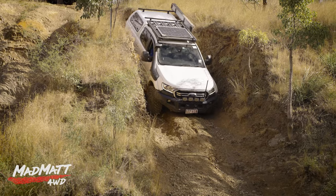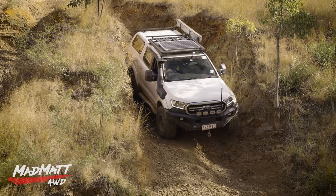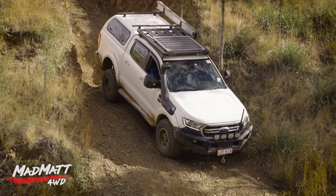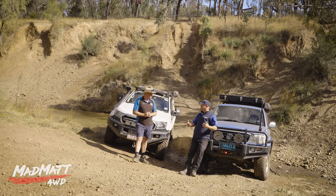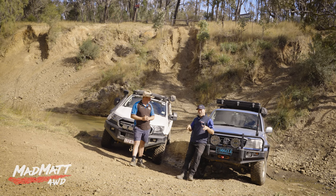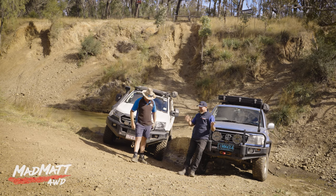Obviously, modern cars have hill descent control and all that stuff, but we're not using that. No, we're just auto versus manual without the technologies. Yep. The manual just nailed it. And I think I came to the same conclusion. The auto for me just had no engine braking worth talking about. Yep. And I actually had that same thought coming down the hill: I may as well be in neutral because I'm that hard on the brake.